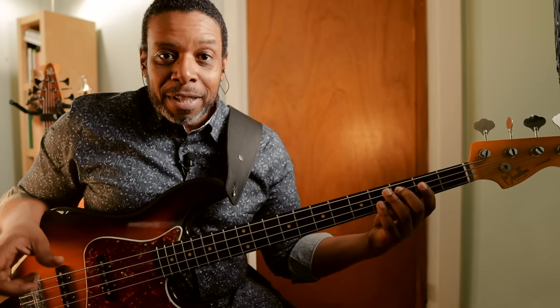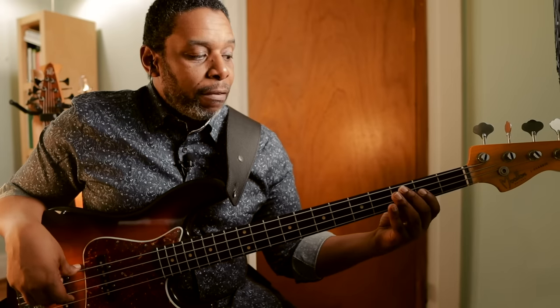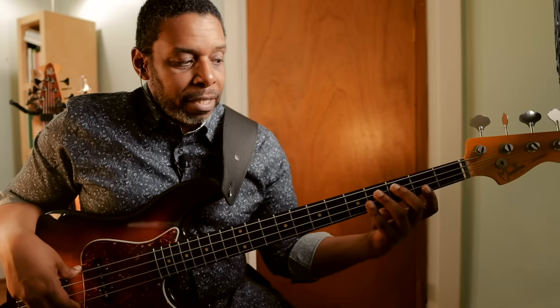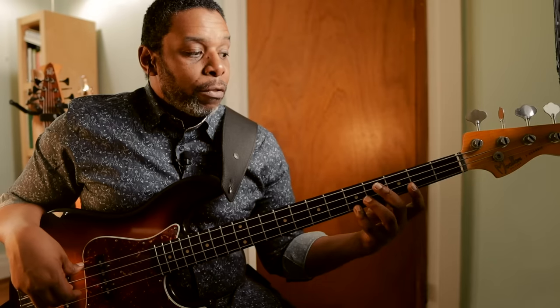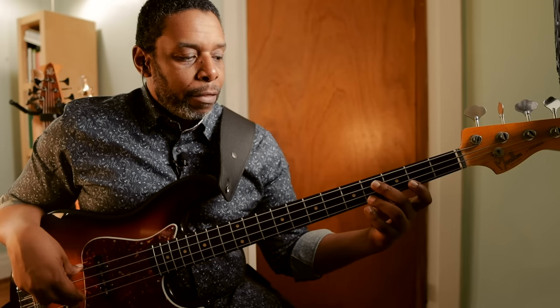The pattern is as follows. If I have assigned one finger per fret, I'm going to use my second finger on the third fret of the A string — that's C — and then go to my fourth finger. So that's two and four on the A string. Then I go down to the next string and play first finger, second finger, fourth finger. So that's 2, 4, 1, 2, 4. And then on the G string, I play second fret, fourth fret, fifth fret — fingers 1, 3, 4. So the major scale pattern is 2, 4, 1, 2, 4, 1, 3, 4. Those are the fingers I'm using on each of these strings.